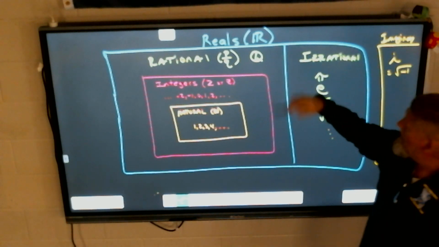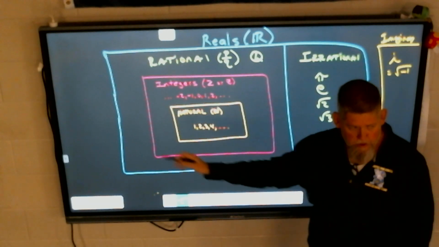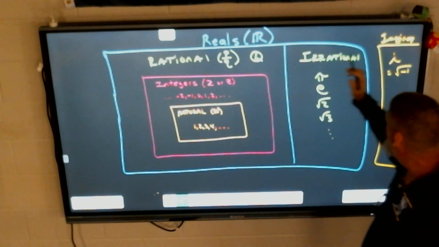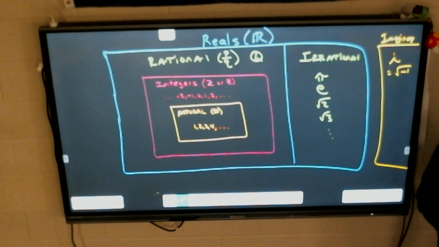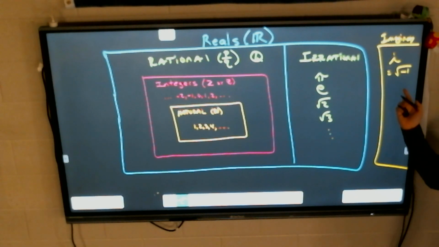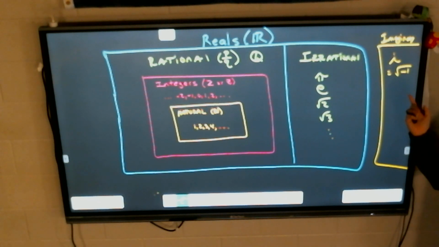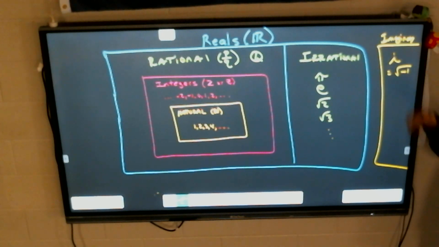But reals is everything that we're working with. Okay. And imaginary, we're actually going to cover, I think, here in the first unit. So we're going back to look at what is an imaginary number. You guys remember? A negative root or whatever. And there's only one of them. There's only one imaginary number. Square root of -1. That's it. Okay, so we'll talk about that a little bit later as well.